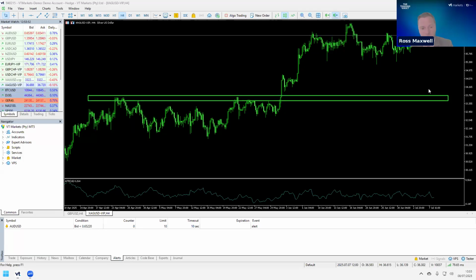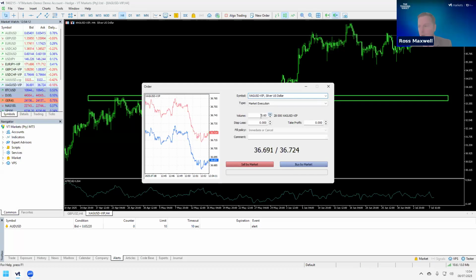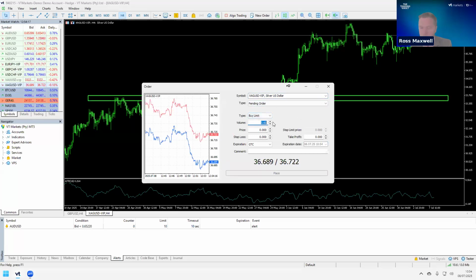You can either set the alert to notify you when you're coming down there. Maybe if it's been a while and the market hasn't been retested, then maybe that's what you want to do, so you can come back and just analyze the price action going into it. Or, as I say, you can just go in, new order. What do we say? 2.5 lots. It's a pending order, buy limit, 2.5 lots. Price was at 33.75. Stop 33.35. We're going to have a 40 cent stop, we said.